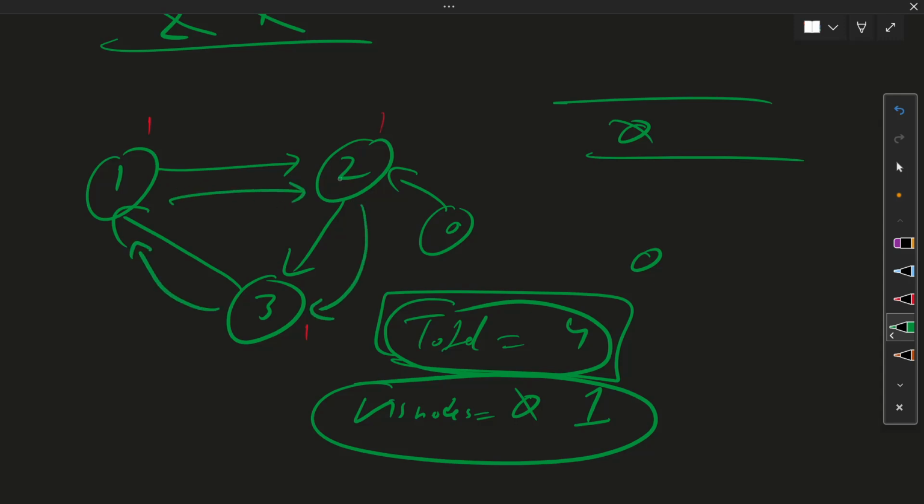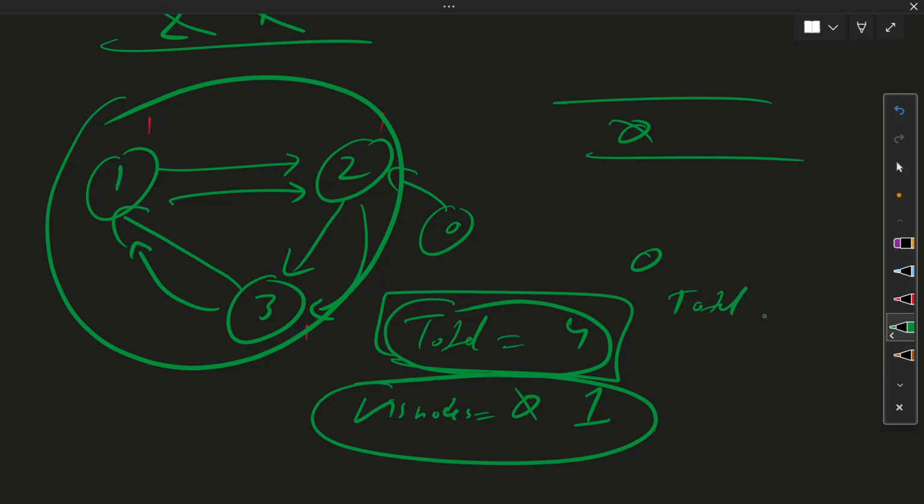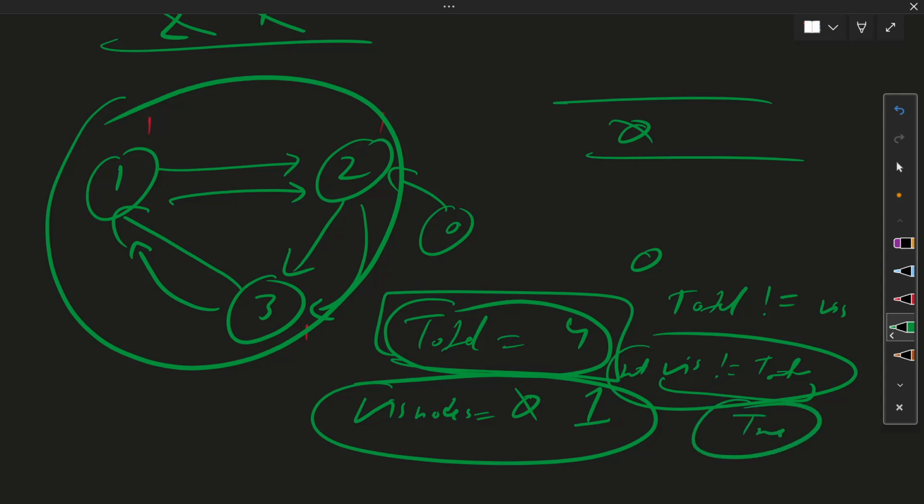So we cannot visit the nodes present in a cycle. So if total number of nodes is not equal to visited nodes, if we have not visited all the nodes, just return this. So it will check. If it is not equal, it means there's a cycle, and it will just return true, there's a cycle present.